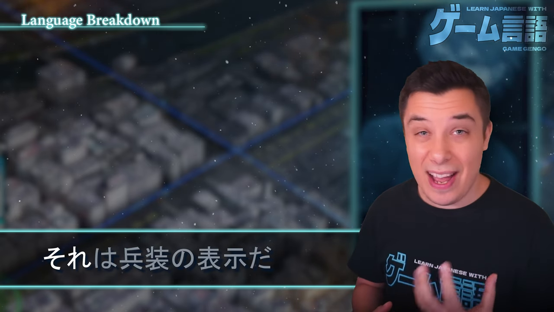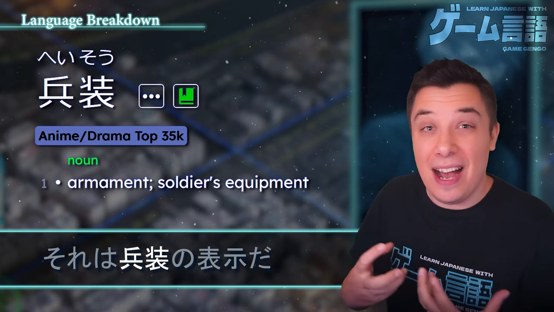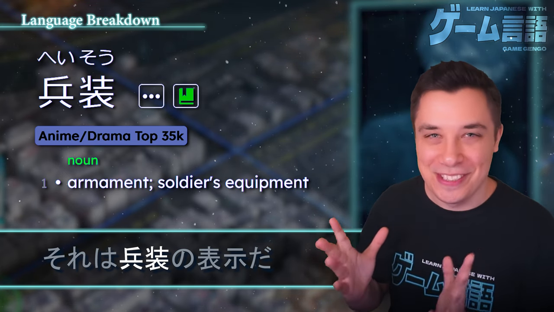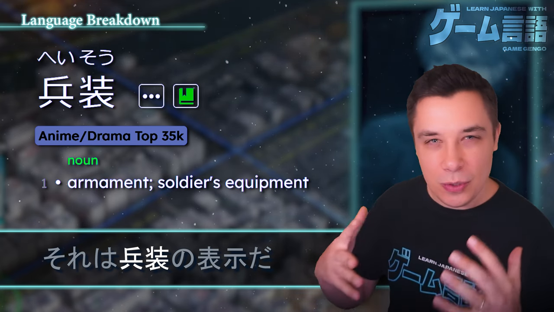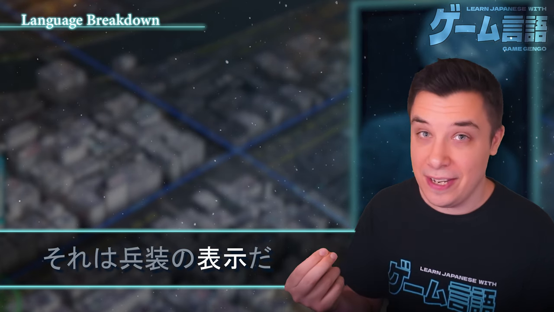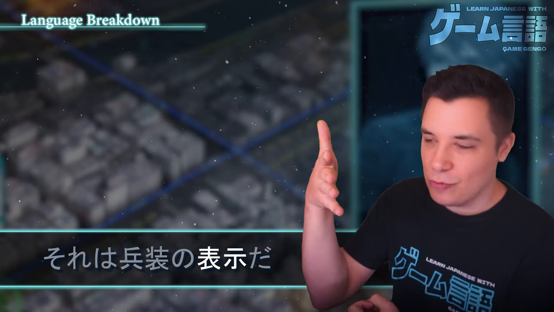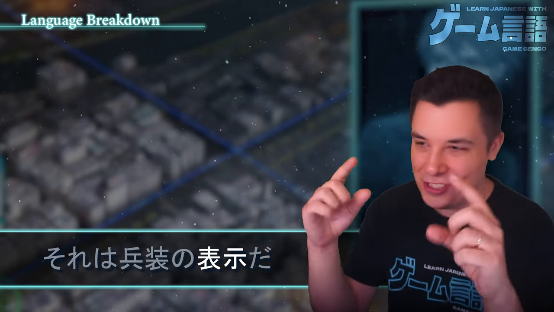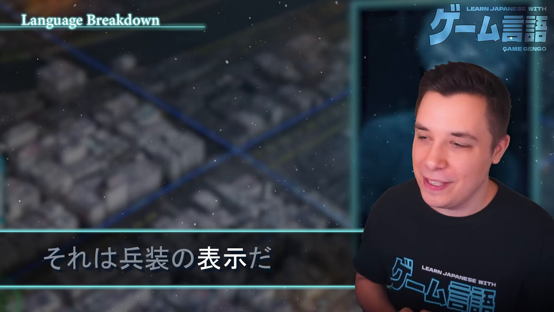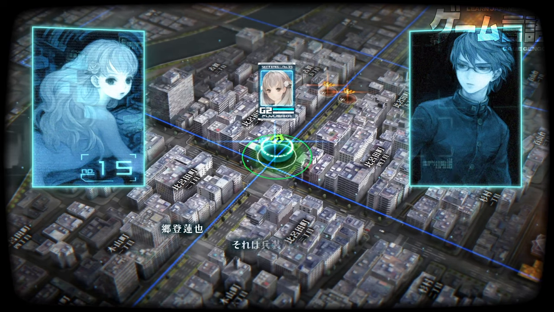それは並走の表示だ。So, それは, as for that, 並走 here is a relatively rare word. This means kind of armament or a soldier's equipment, as we can see top 35,000 in anime and drama, so a bit of a rare piece of language. Here it's talking about the inside of the machine, right? The machine's armament, no 表示. This means the display of something. So think kind of like a pop-up display that happens, right? Where you get all these like projections as you can see information while you're riding a mech, right? That's very much what's being referred to here. 並走の表示. So that is the armament's display.